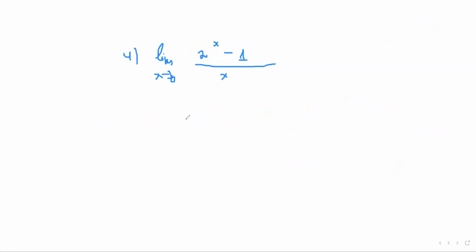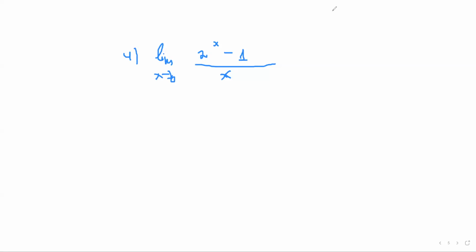So let's do number 4. Number 4 is another type of limit that you sometimes come across. This is used especially in derivatives when we prove the derivative of the logarithm function and so on. So it's useful to know such a limit. How can we do this? Again, I'm going to use the substitution method. So let's try to do the substitution.